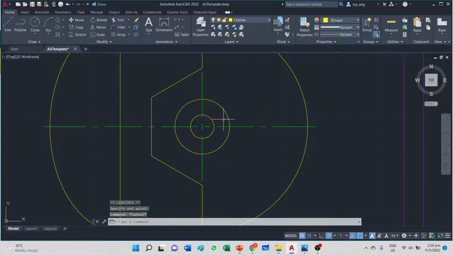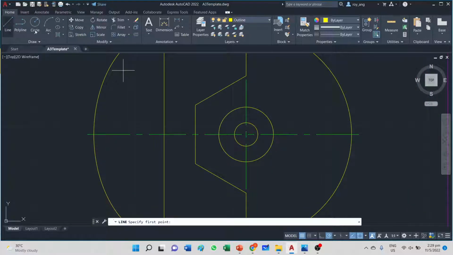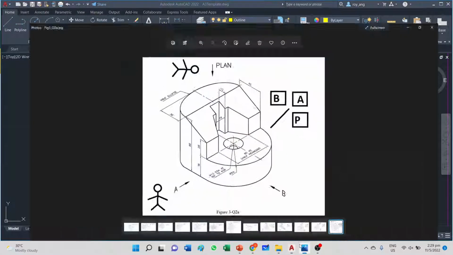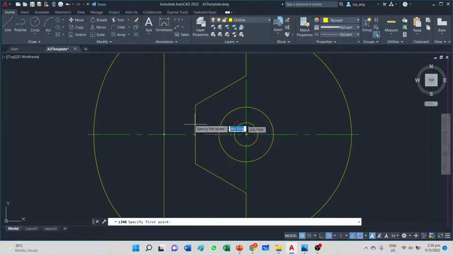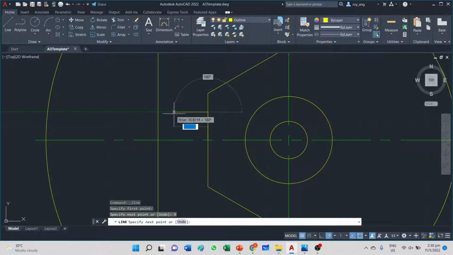Okay. Now if you look at the slot over here, it has a rectangular slot over here. It has a length of 18 millimeters and a breadth of 12 millimeters. So I'm going to draw starting from the halfway point, right? And that's here. And half of 18 is 9. So I'm just going to draw 9, right? It's okay if there is an extra outline. I'll delete that later on.